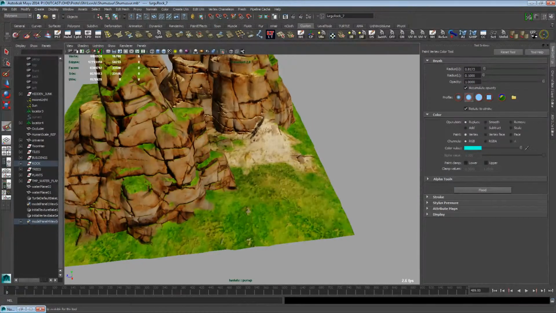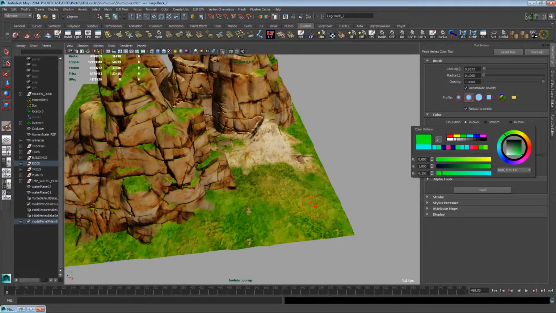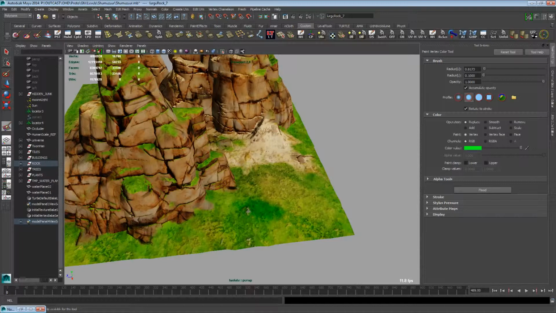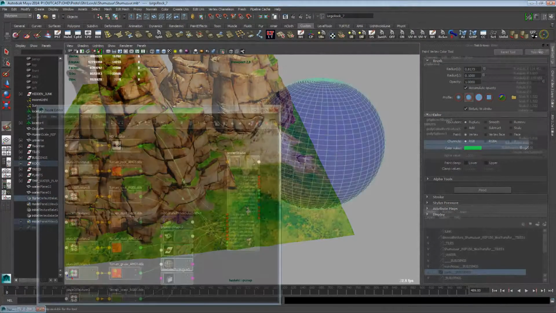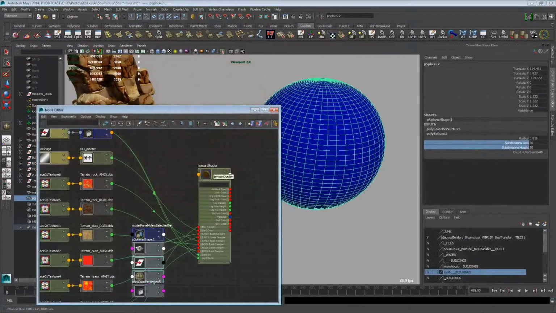You can blend between different textures, and you can also tint the textures. For instance, the grass can be made more yellow, or it can be made more bluish.